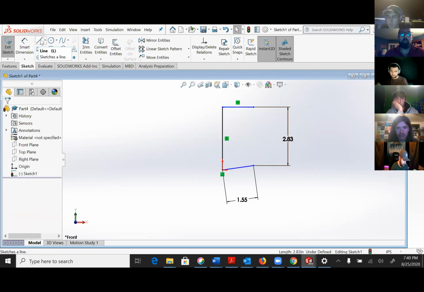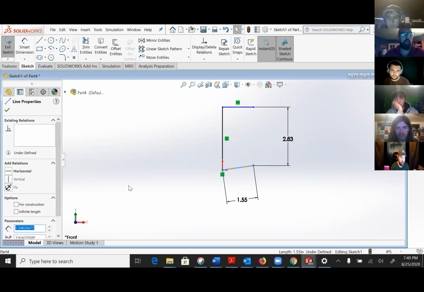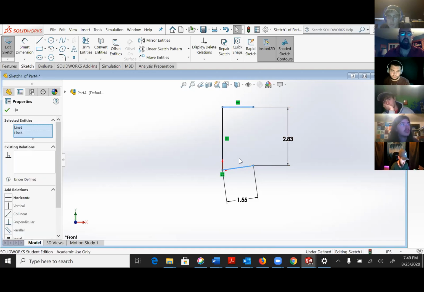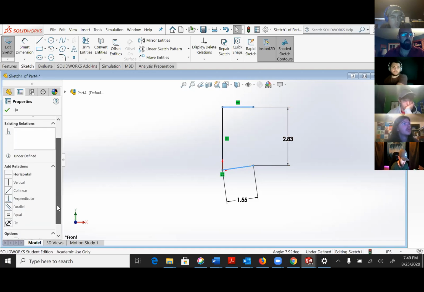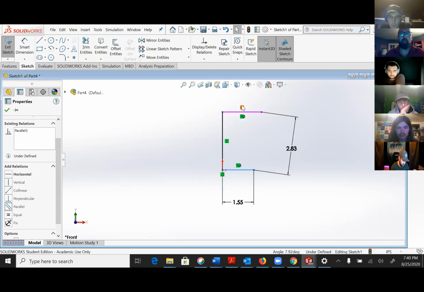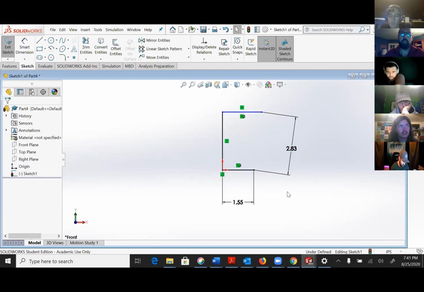Okay, so I'm going to add to this little funky drawing here. Let's make these parallel. It's another constraint. So I click on the top one and click on this one, and instead of defining this one as horizontal, I'm going to make those two parallel. Because this one is horizontal, this one doesn't say horizontal, but it is because it's parallel. Okay?